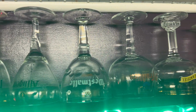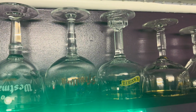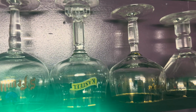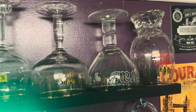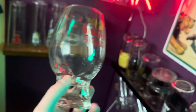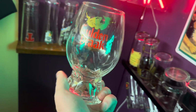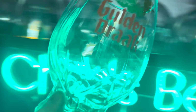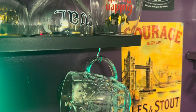Moving along. Castle glass, that's a fantastic glass, as is the Trappist glass. Orval glass, that's lovely, and this is a gorgeous, gorgeous glass. The Golden Draak, they call it the egg for obvious reasons. Lovely weight to it, really, really nice glass. Certainly use that when I have some Golden Draak beers in.